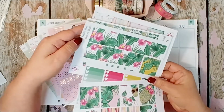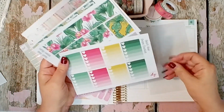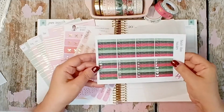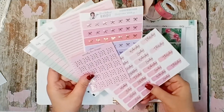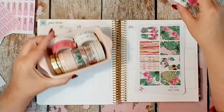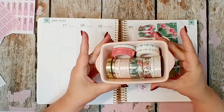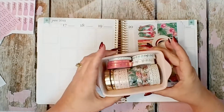This is the kit. As you can see, all the different pages that come with it. Full boxes, the checklist, the bottom washi, dates, half boxes, quarter boxes, and glitter headers, and little things, I think. I've pulled out these that I've printed to use with it, and I'll list all the shops that I used below. I've also pulled out lots of washi tape. These are all from Simply Gilded, and I think they, especially that middle one there, I'm sure I'll point at it in just a second. Yeah, that one. It was perfect to go with this kit.